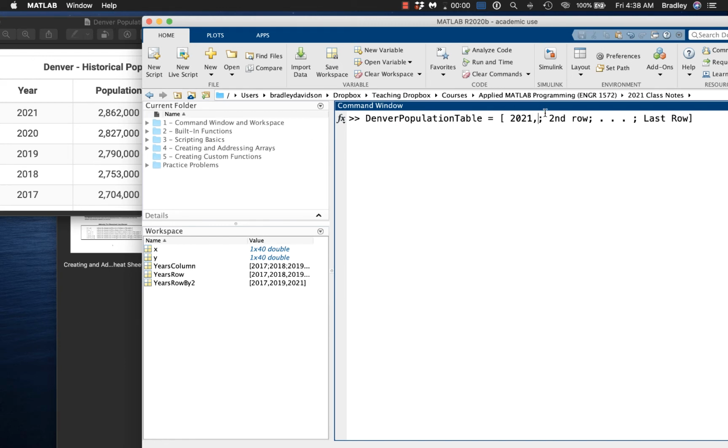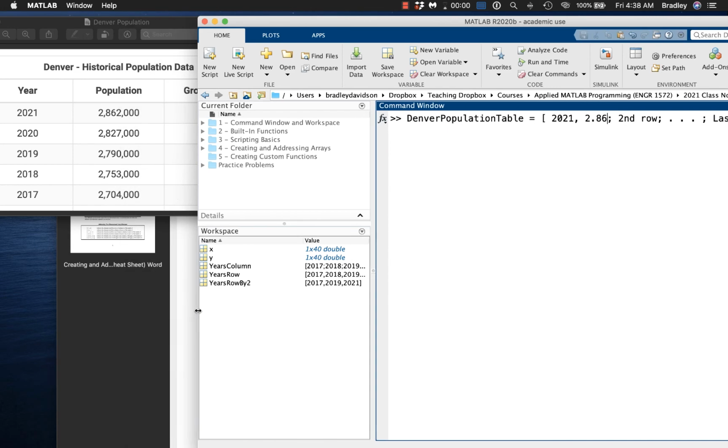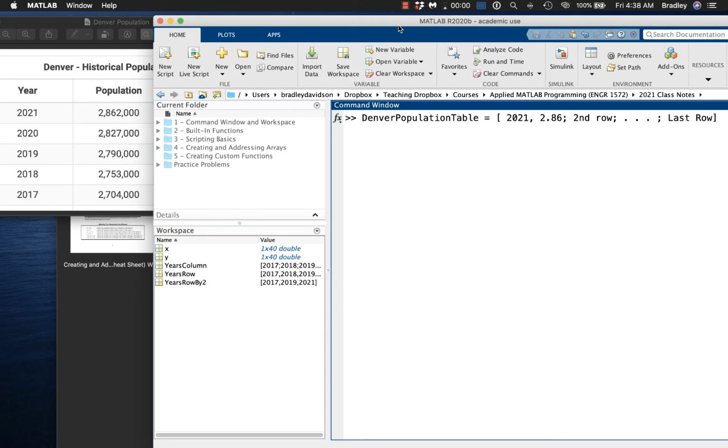So we can put a comma, 2.86, and then for our second row, it's 2020, and then comma, 2.83, and then for the last row that we're going to include, it's 2019, comma, 2.79 million.